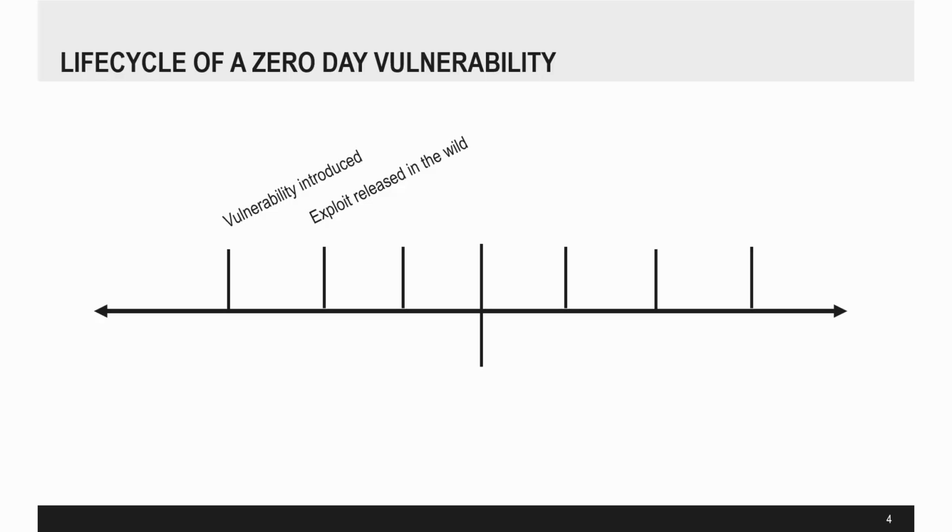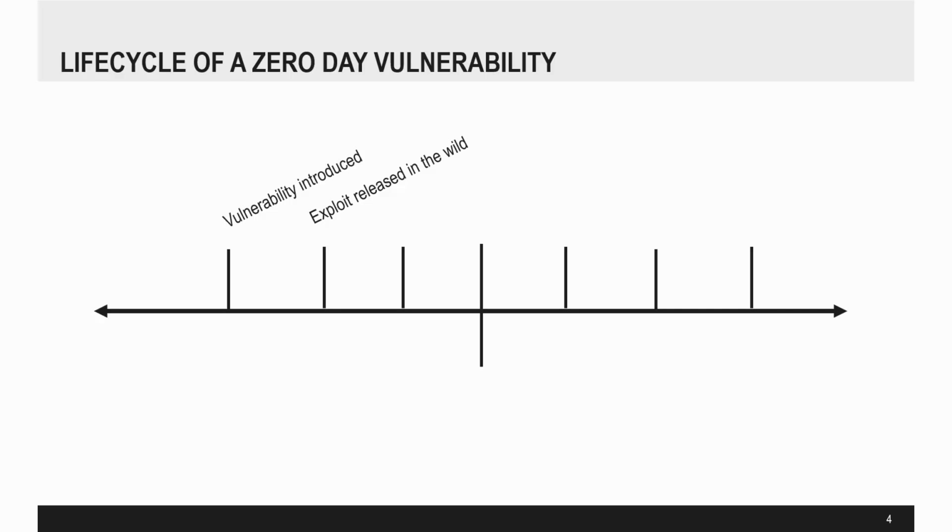It's not only the criminals that are looking for these vulnerabilities. Of course, the software vendors will also be looking for bugs in their own software, and they even pay bonuses or bounties to organizations, to other people, to look for these vulnerabilities or bugs. So really, it is a race against time. Who's going to find this vulnerability first? Will it be the hacker, or will it be the software vendor?